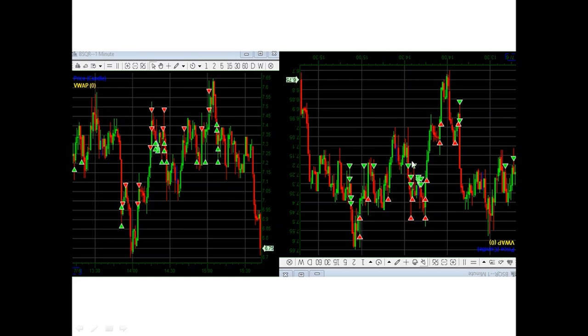If we reverse this and look at it as a long side, and we look at all Bao's red arrows as long trades, he's buying the dip, selling the pop. Buying the dip, selling the pop. Maybe he didn't get these, but he's selling the pop here, buying the dip, and you'd be looking to sell over here if you were longing. I was just trying to say that if you reverse this chart and use these arrows for longs, you can reverse engineer Bao's charts and look at it that way.